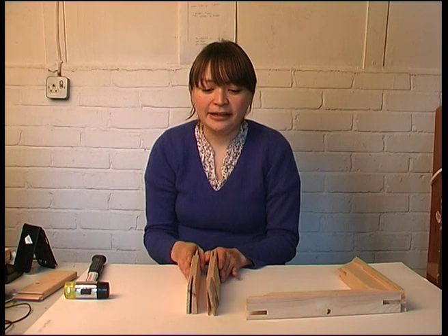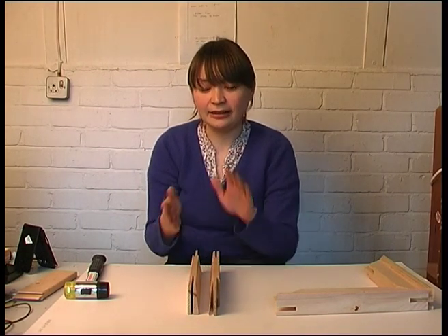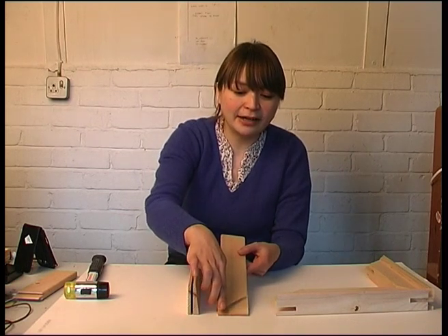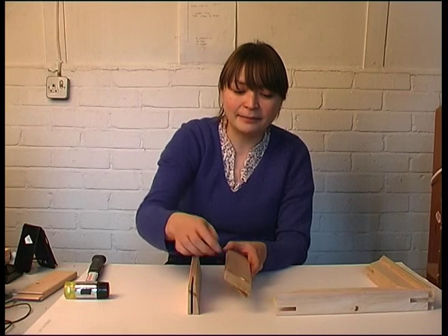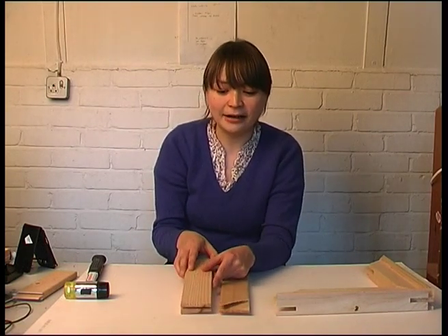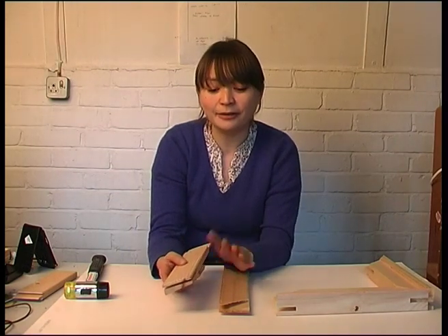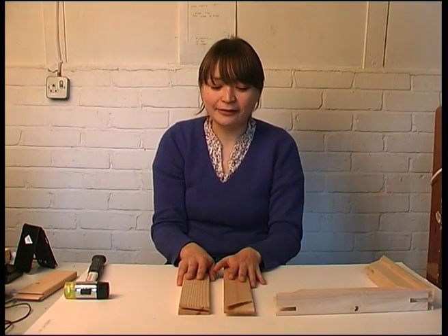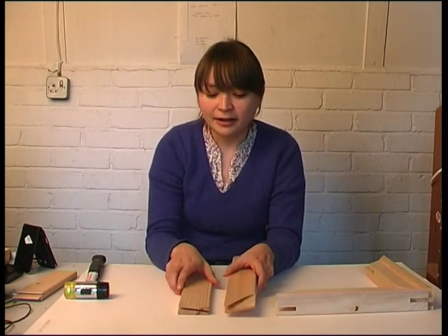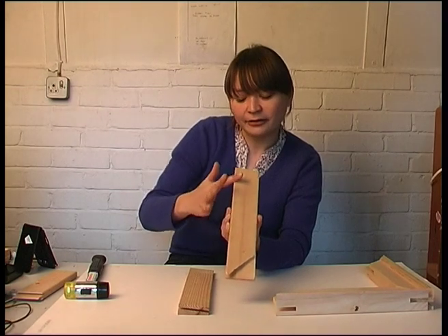Moving on to the 21mm depth bars — these are slightly different. One end has a 45 degree angle like a triangle; this part is really thin so be careful with it. There's a wooden reinforcement and a slight gap at the back. The other end is completely square with a little gap in the middle. Many people get confused by this, but it's a really clever design. Like the 43mm bars, they take into consideration that you don't want the stretcher bars coming through when you paint — you don't want that imprint. They're cut with a slightly bevelled edge so the canvas, when stretched, will form a tight drum just over that far edge.